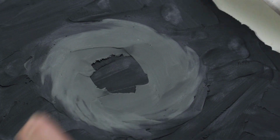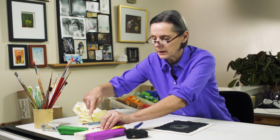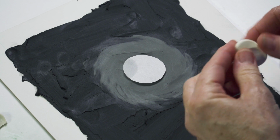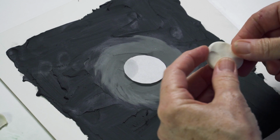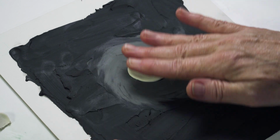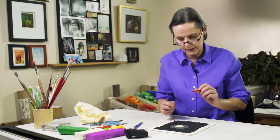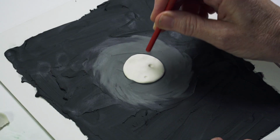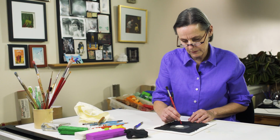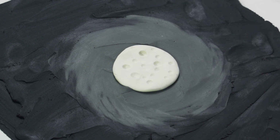And I'm going to take a piece of the cleanest white I can find. And remember, we have our paper plan to remind us how big we want the moon to be. There goes our moon. I have a paintbrush, and it's kind of round on the end, and I'm going to use that, and I'm just going to lightly press here and there into the moon. Some can be very light, some can be big. There, and it just kind of gives it a little detail.